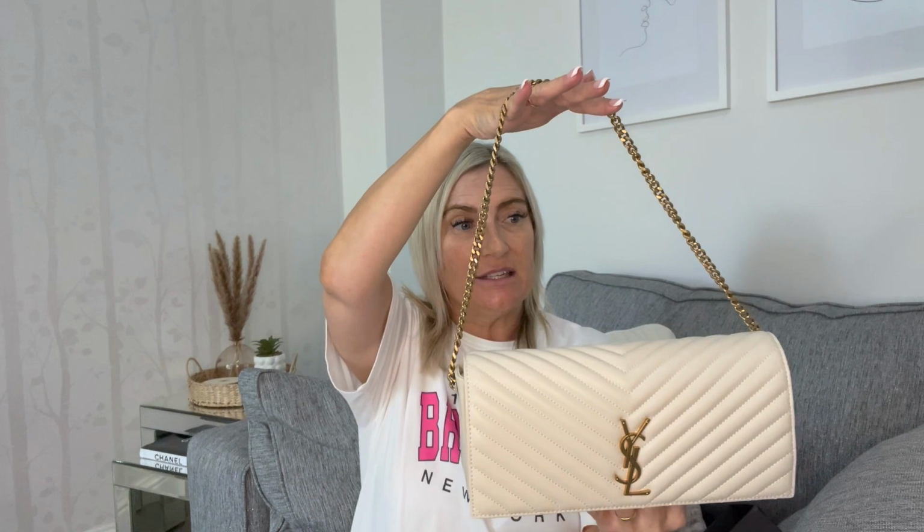But yeah, I just wanted to share with you this stunning Yves Saint Laurent bag. It's absolutely beautiful, isn't it? I really like that. Really chuffed to bits with that.